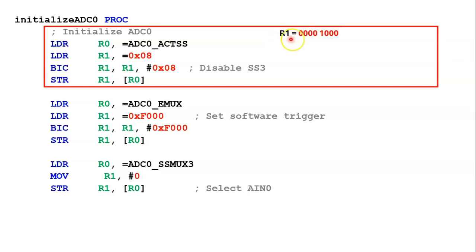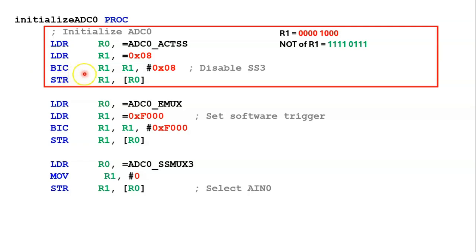All right, and the NOT of this value is 11110111. So this is the NOT of this, and the BIC instruction, which is a bit clear instruction.